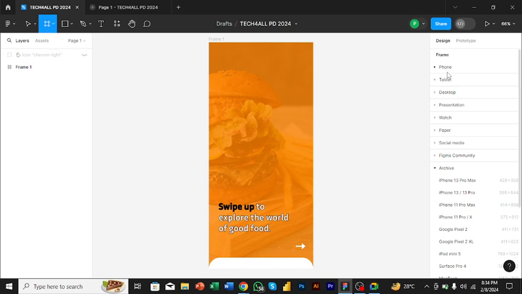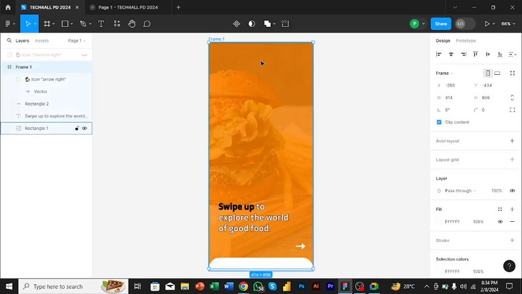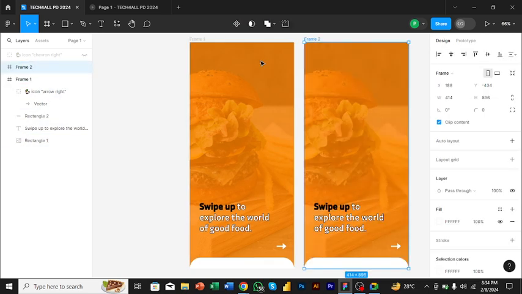So you can easily just copy and paste your frame. I'll just click on the frame and press Control D to copy, and you just copy and paste the frame, then start over again. You can easily do that, or you can still go back to the same way I said it.